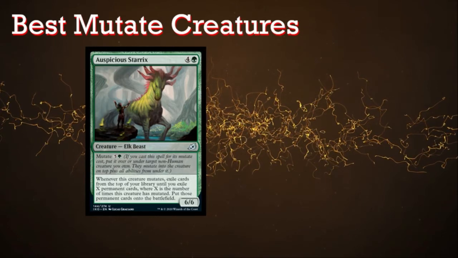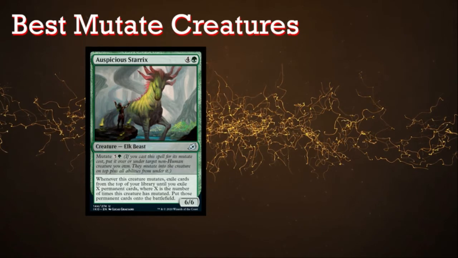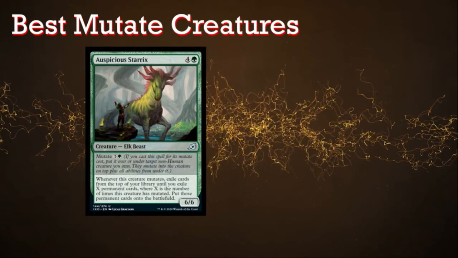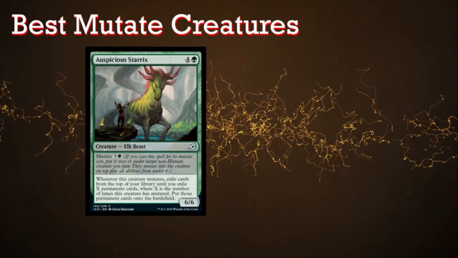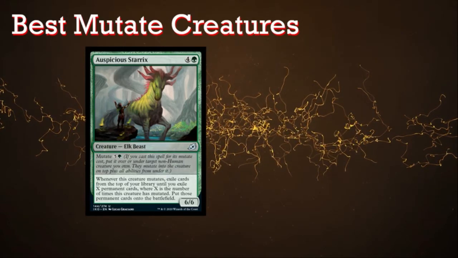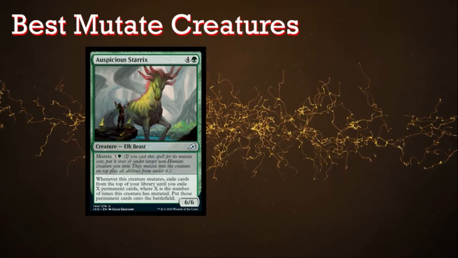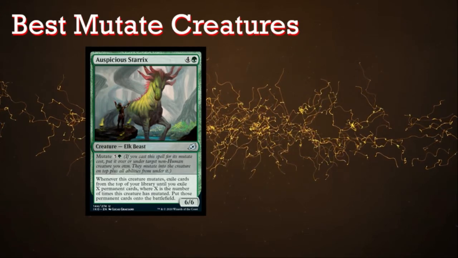And this triggers again when you mutate a second time, which means you're going to flip 2 permanents and put those on the battlefield. I find it hard to imagine you play this card, you mutate it, you get a permanent, and then you mutate it again and get 2 permanents. I find it hard to imagine that you're losing that game. Just very powerful, and again, you have the option of casting it as just a 5-mana 6/6, which is kind of incredible.